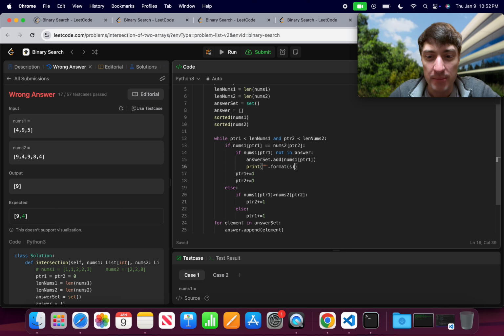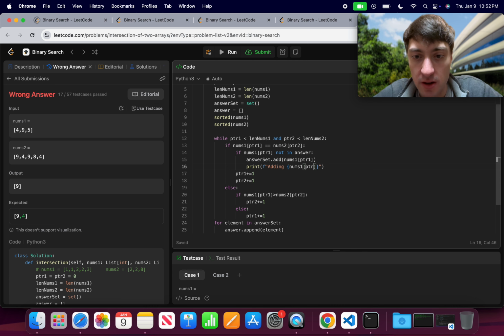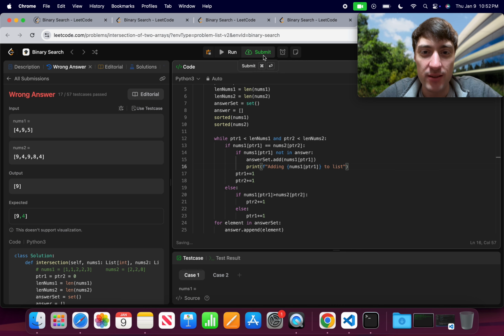But I think Python 3 does it the chill way, where you can just do an F and then type something. So adding nums1 indexed at pointer 1 to list. I think you can do it like this in Python 3.